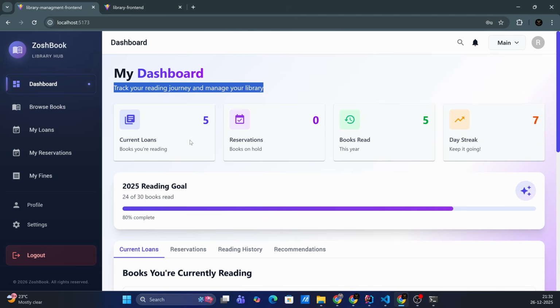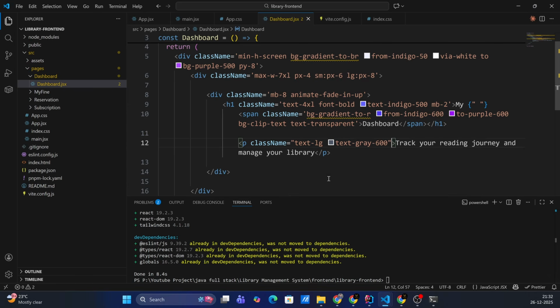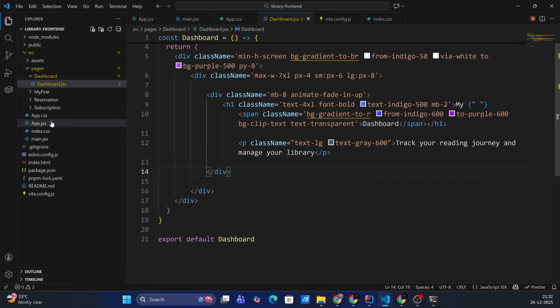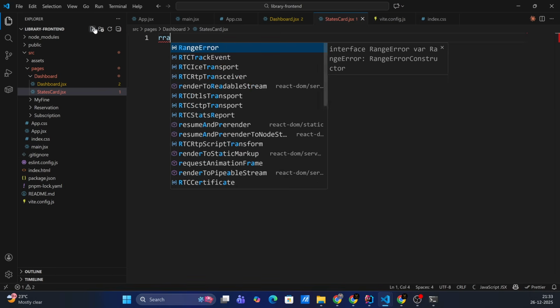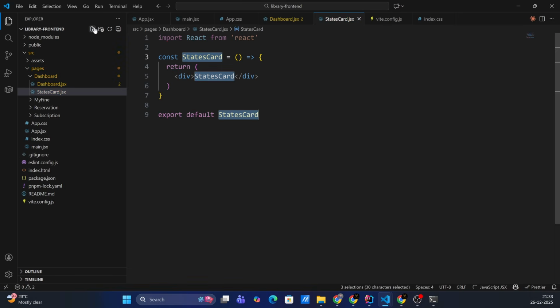Okay, now we'll create this state card. So let's do that. In dashboard, create one file, state card dot jsx, rfc.